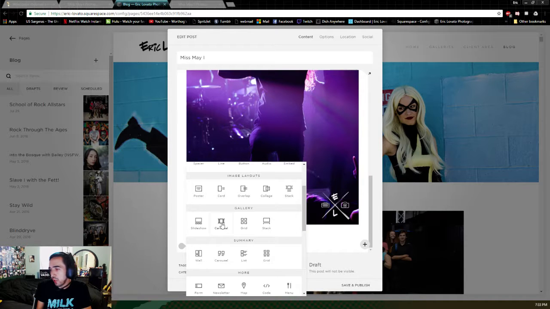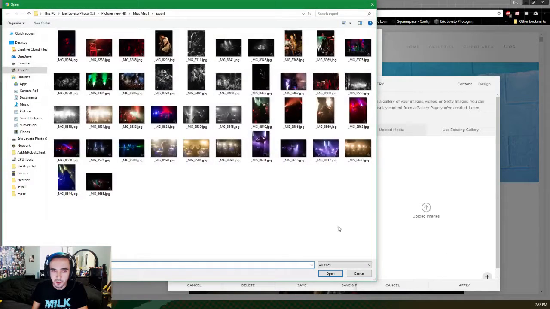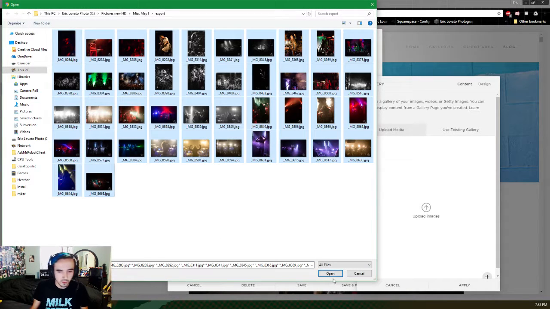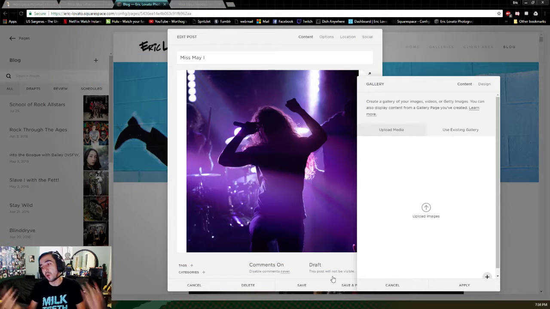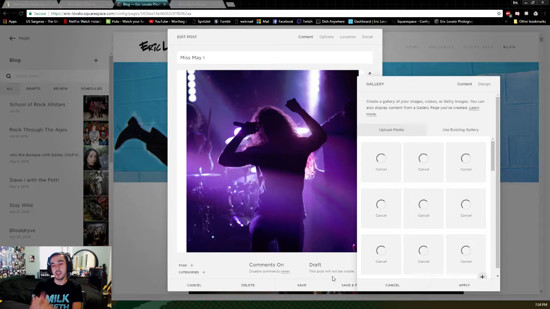The main gallery I've used in the past is the carousel gallery, but feel free to use any gallery type you'd like. Now I have unlimited storage here, so we could take the whole gallery from the show. This is going to take quite a while to upload, so please be patient with the software, because the gallery does take forever to update.